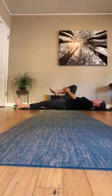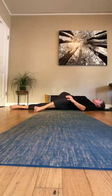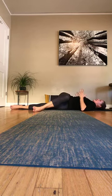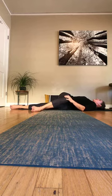And then we'll cross the right knee over the left side body, extending the right arm out to the right. Again, just take a moment to come in. And then maybe exploring. Exploration here might mean tucking that left shoulder under a little more, getting a little more of the back squared on the mat, and maybe extending a little bit deeper. Even a little rocking motion may be nice. And then settling into stillness here.